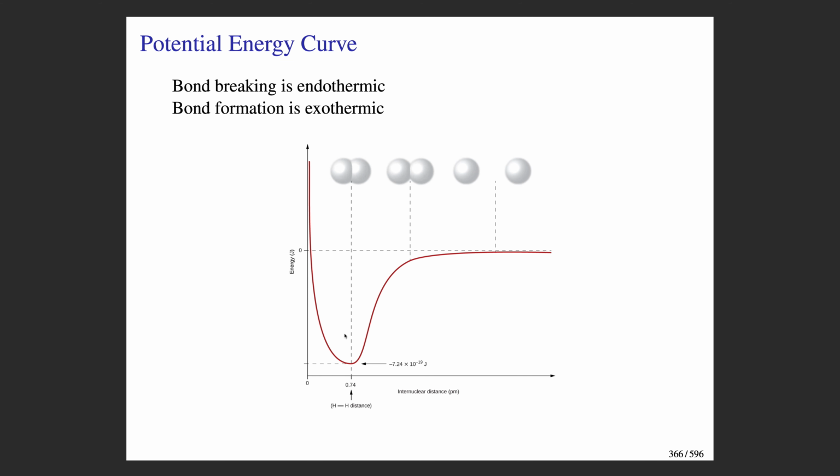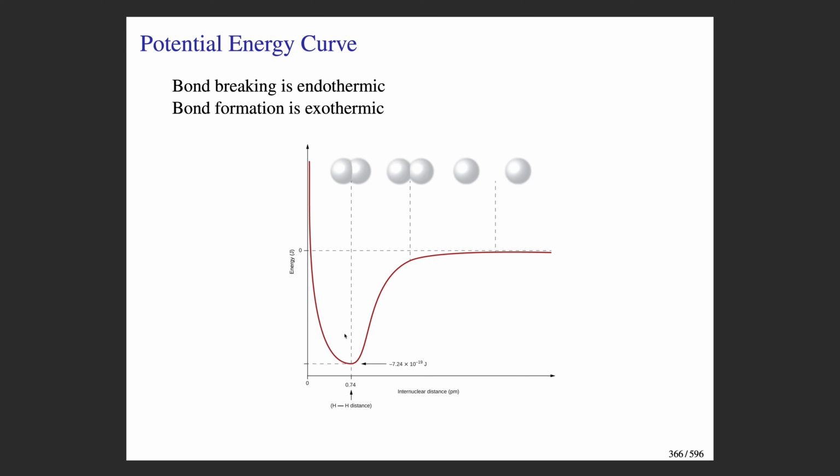This is sometimes a confusing point for general chemistry students because we often use the statement that there's energy stored within chemical bonds. Right? That's a common thing to hear colloquially. And it's something of a misnomer because it implies that if there's energy stored within a chemical bond and you break the chemical bond, then that's going to release the energy. But the situation is actually the opposite of that.